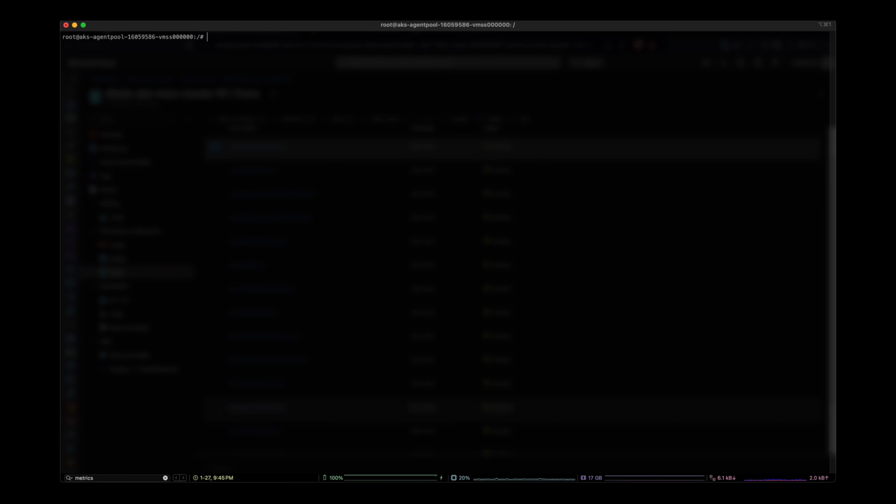So now I'm in the node, right? To make one of these nodes not available, we can stop the kubelet in the node. If the kubelet is not working, Kubernetes will automatically identify that, and the node will change its state to not ready, right?